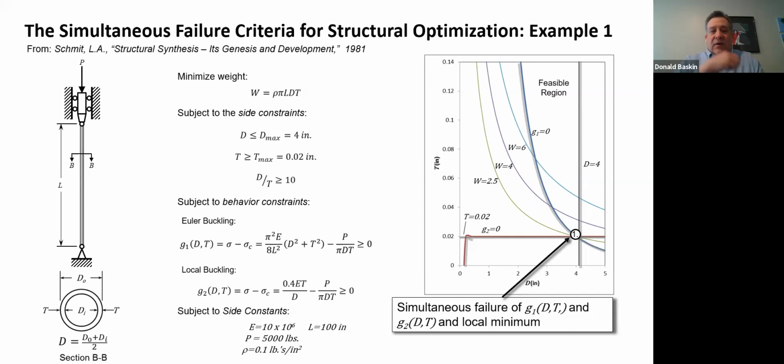about designing for lightweight. So here we have a narrow column with diameter D0. And it is under pure buckling. It's under this load P, so it's under compression. It has some length L, and it has some cross-section, which is shown down here, and some wall thickness T. The objective of this exercise is to try to minimize the weight of this structural member here in gray.